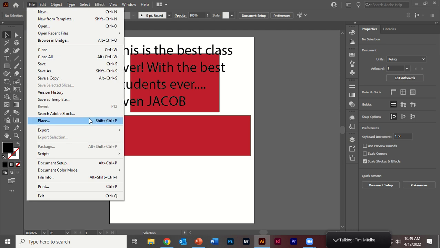You place it in. You can also copy paste. If you find an image on a website, you copy that and just paste it in, and it comes in. It's not going to have as high quality typically. It's not embedded, but doing the place option is the ideal way. But you could drag it in. You can do a copy paste in, put it in there.